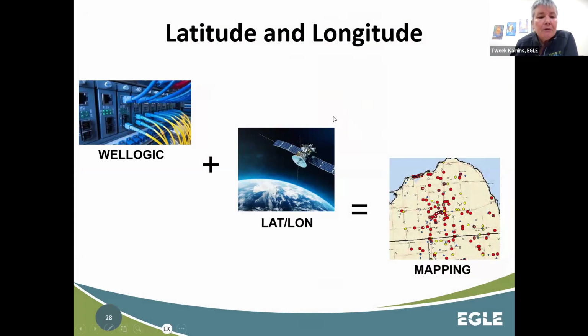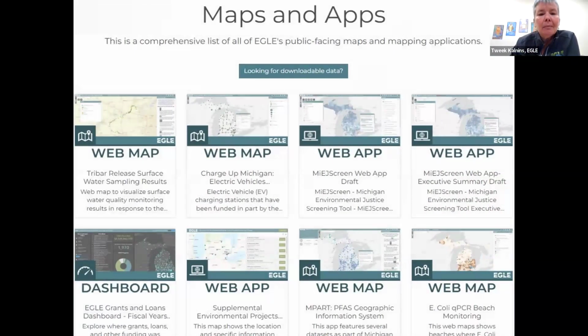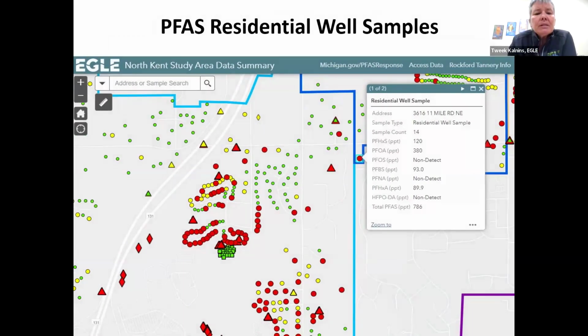And of course, if we've got Wellogic and we've got a lat long, we can do mapping, and just all kinds of mapping. This is EGLE's website, where we've got umpteen different mapping or web map applications that are out there that anybody can use. And I believe Water Well Viewer is out there, probably GeoWebface, probably Environmental Mapper, all those other ones that you guys use when you issue well permits. So there's a whole slew of those out there. These are just some examples of what the data is used for.